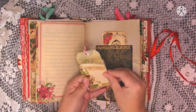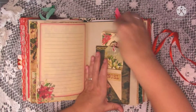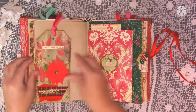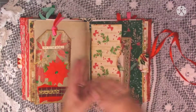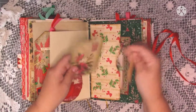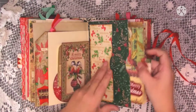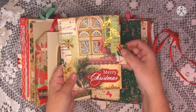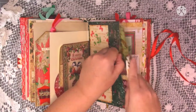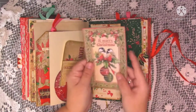There's journaling space, another little pocket with a couple of bits of ephemera to journal on, and a nice journal card at the top. On the other side I've clipped on another tag with more journaling space using a paper clip. There's a Christmas card with 'Merry Christmas' on it, one of the little pockets we made, and a couple of bits of ephemera that fit in nicely. There's a big side pocket with a journaling card using the fabric from the cover — a nice Merry Christmas — and then another little pocket on top with another journaling card.